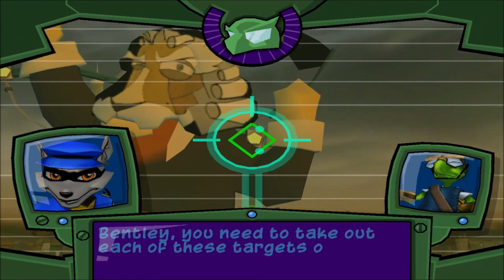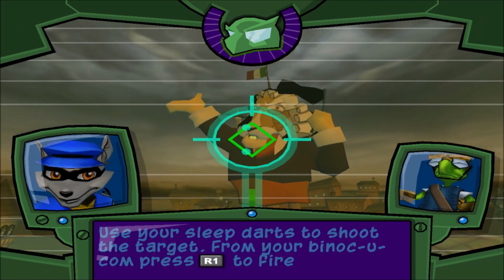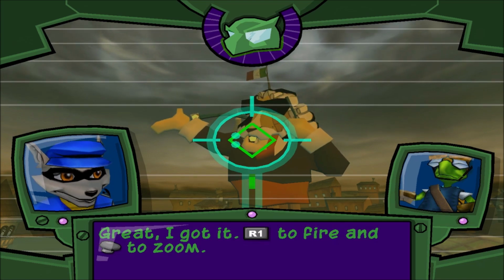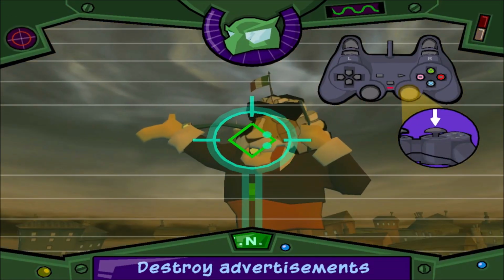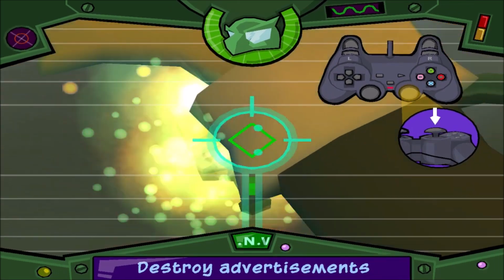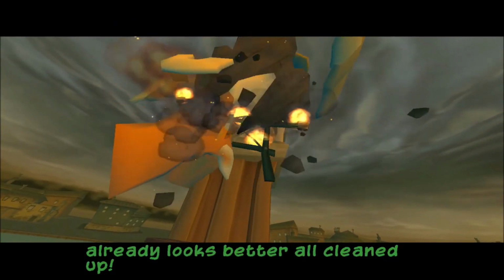Bentley, you need to take out each of these targets on the sign. Okay, Sly, but how am I going to destroy them? Use your sleep darts to shoot the target. From your binoculars, press R1 button to fire and right analog stick to zoom. Great, I got it. Great work, Bentley. The city already looks better all cleaned up.